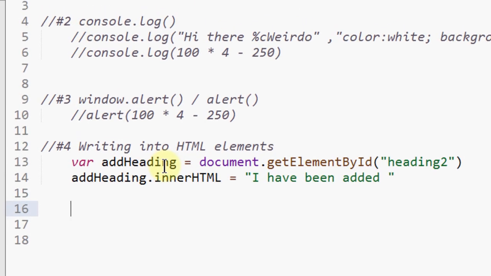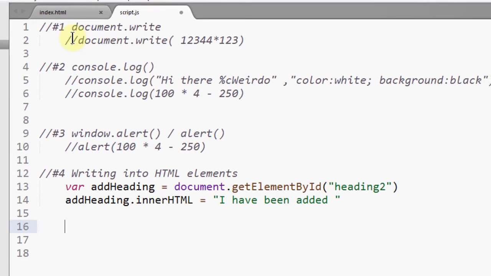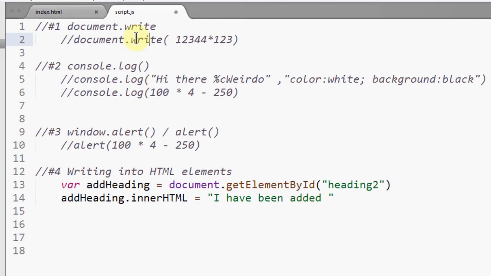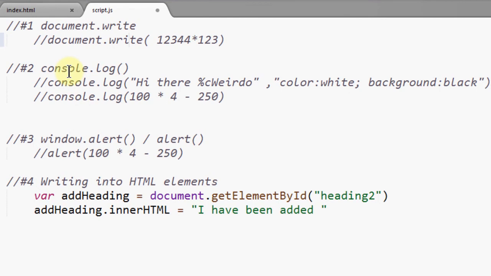So I wanted us to take a detour and just have a look at how you can output elements in the browser. So the first one we did was the document.write, which we said that you should not use in production. Just use it if you want to test something really fast. You can use the document.write, then console.log. It will log anything that you tell it to log inside the web console or the browser console, depending on the browser that you're using. Then we have the window.alert, which is one of the ways I had used in the prior examples to show output, whereby I was using alert in Scratchpad on my Firefox.